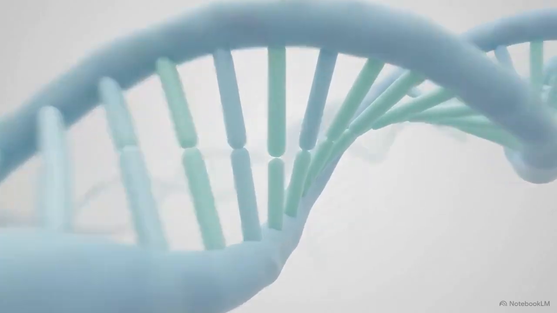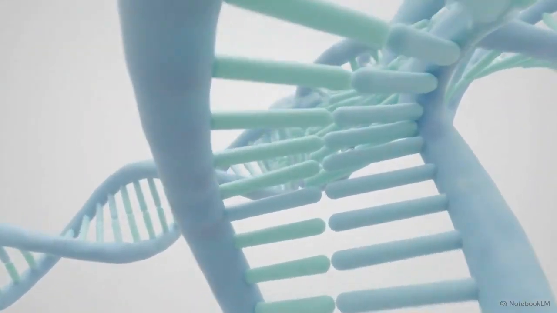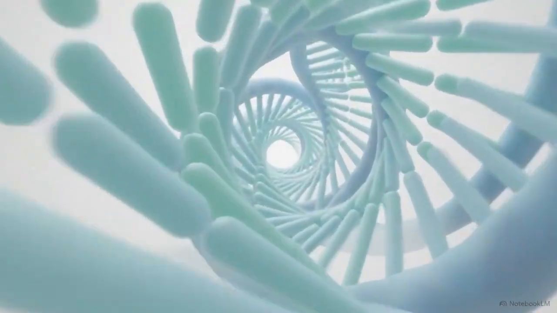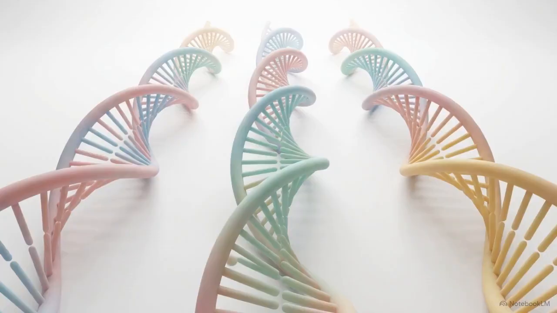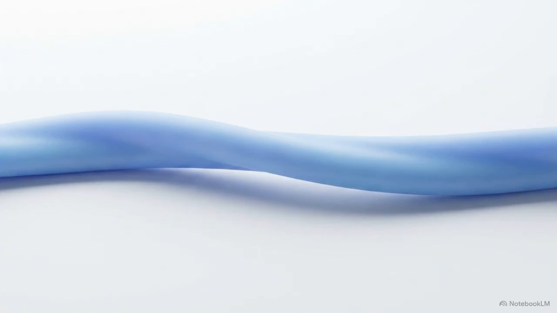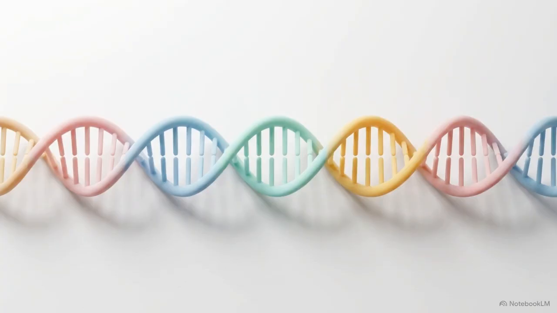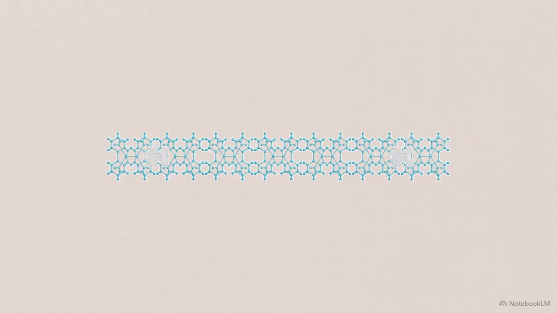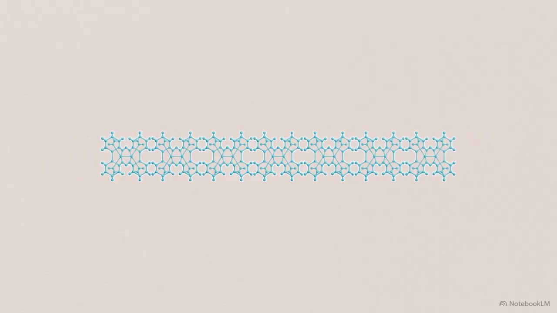Inside every cell in your body right now, massive, twisting molecules of DNA and RNA are continuously operating to maintain your biology. But when we picture these towering double helices, it is easy to mistake them for a single monolithic entity, like a continuous thread of biological wire. In reality, these giant genetic chains are highly repetitive. They are built by billions of individual chemical subunits, linked end to end in a predictable sequence.